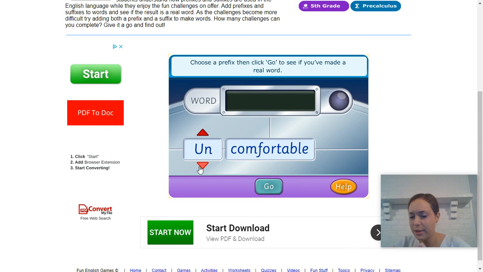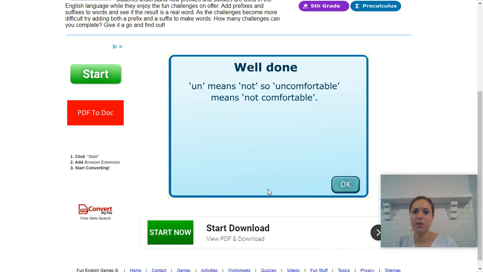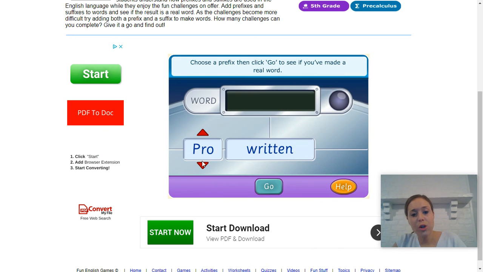Oh, that sounds right. Let's check. Okay, uncomfortable means not comfortable. So that was correct. So if you guys play this game, you're going to try to make a real word by adding a prefix. There's also a time when you might be adding a suffix as well, but this is a fun game to practice prefixes and suffixes.